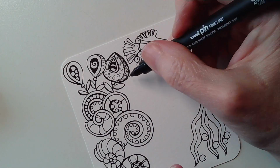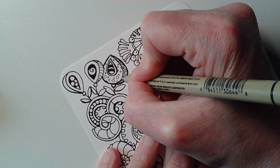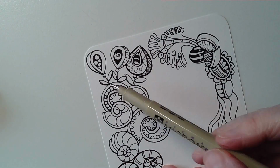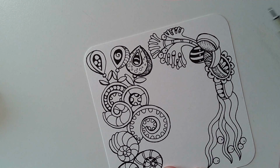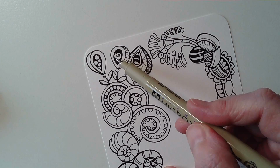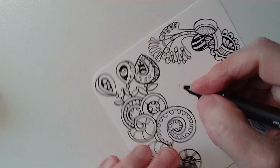So that looks a lot more complex than these other ones do, yet when you break it down into simple steps, the only difference is how much detail we add. From something that's very simple, which basically has the teardrop shape, the extra bit of volume, the central bit with some seeds in, to this one which has the extra patterns there, and one big seed with that little bit of circle, and this one's got a lot of different patterns going on. The choice is entirely yours, by the way, as to what you do.